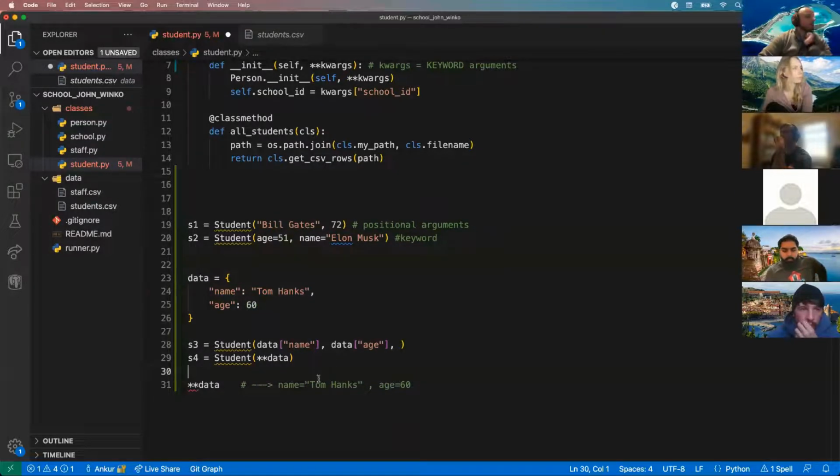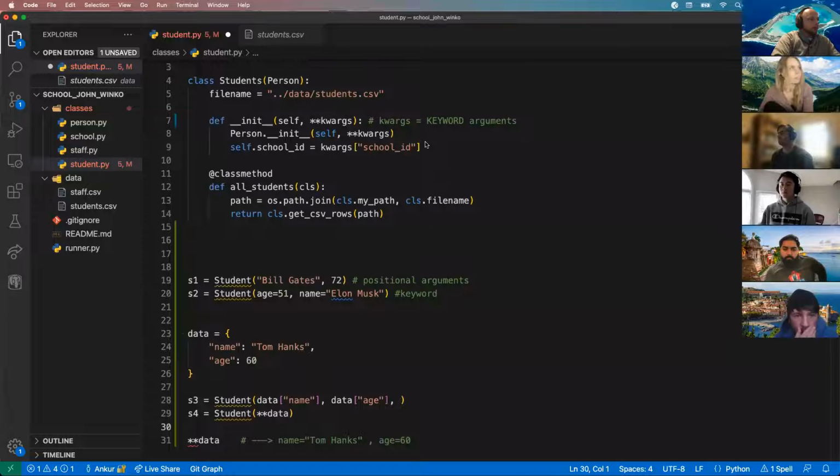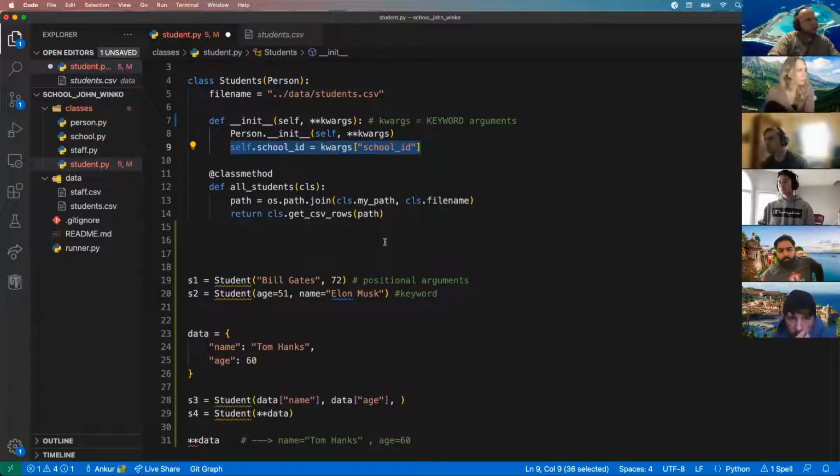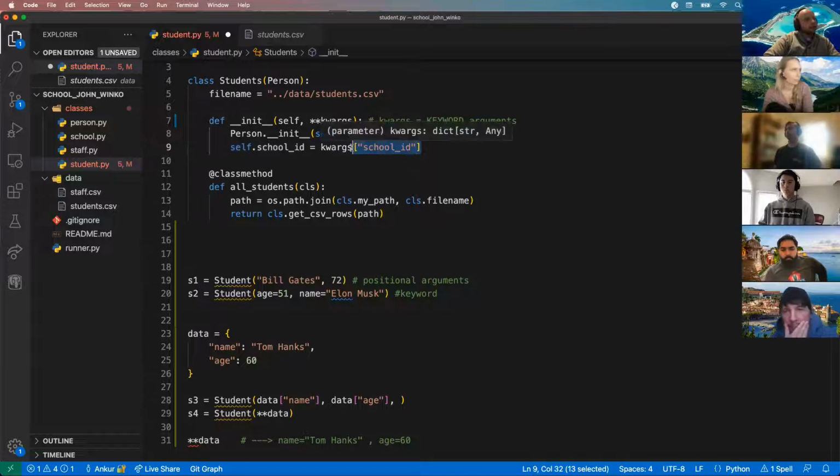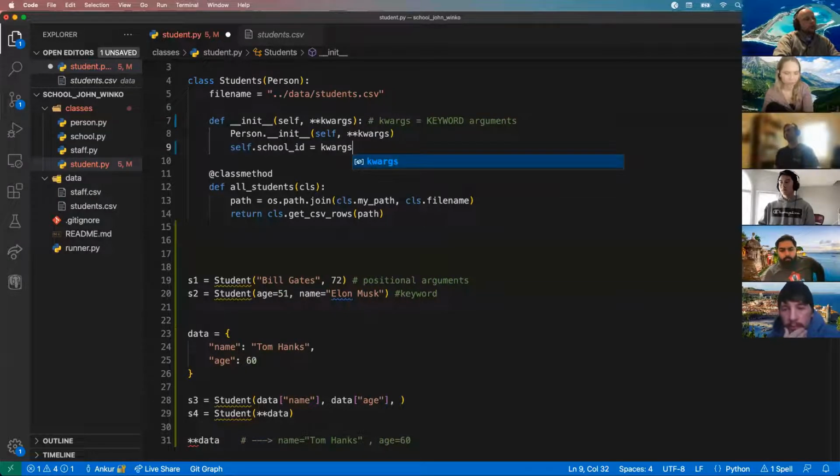Marcos. Yeah, so when you're using kwargs, where he has it on line 9 right there, when I built mine, I just had kwargs as the value that I was assigning self.school ID. Is it necessary to put in the key? Does that question make sense? I just had kwargs without the school ID when I assigned the school ID, and my program still ran for all of the attribute assignments. I don't know if maybe I just got lucky.